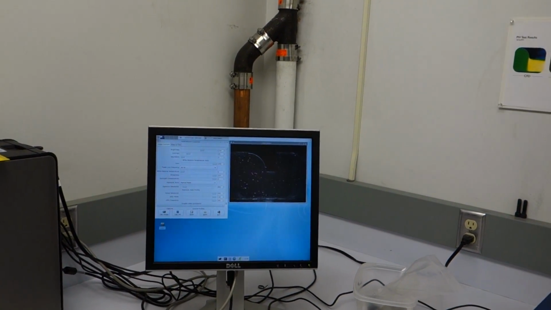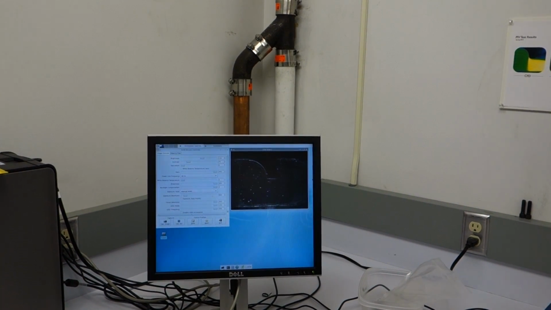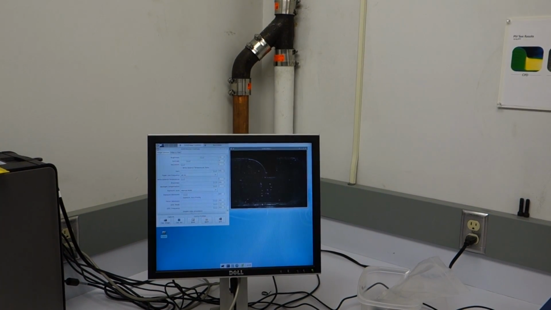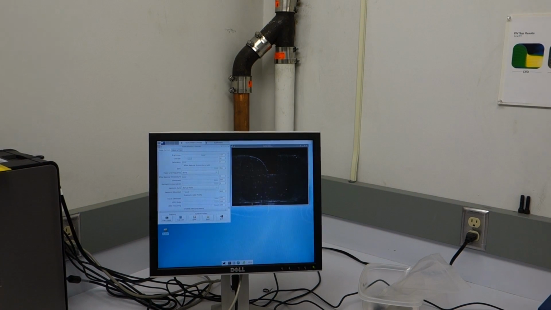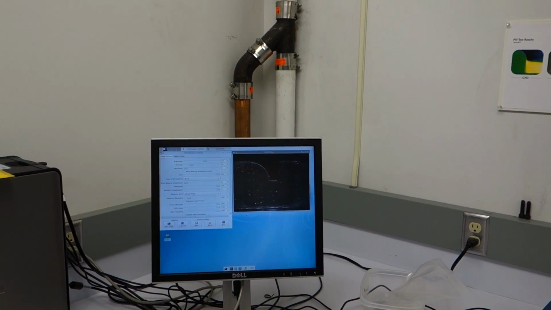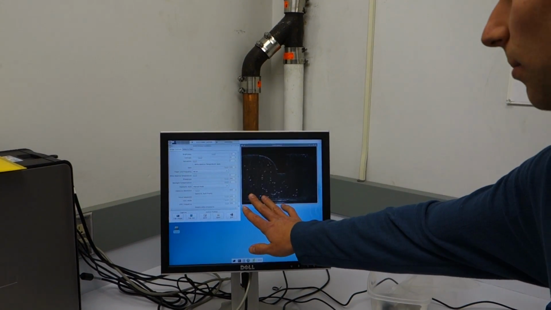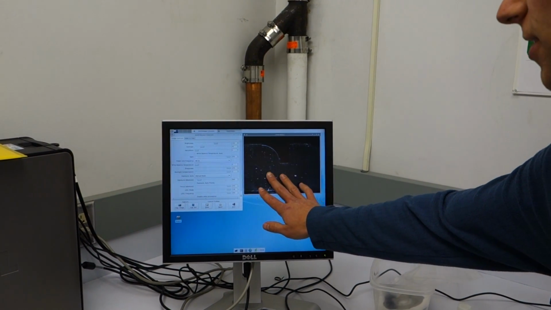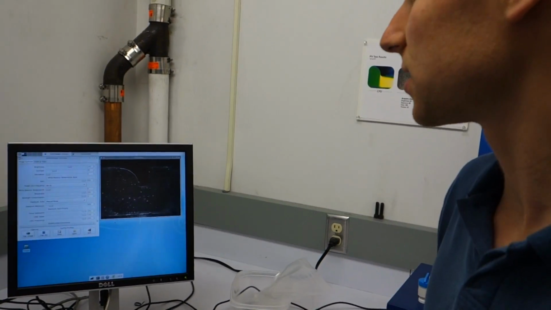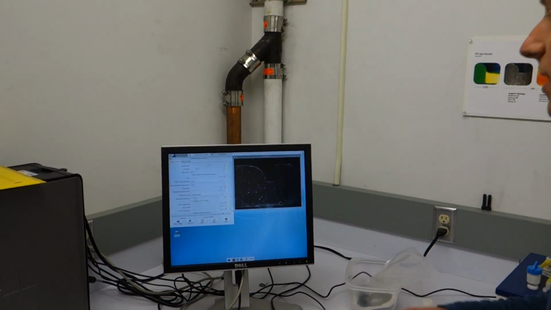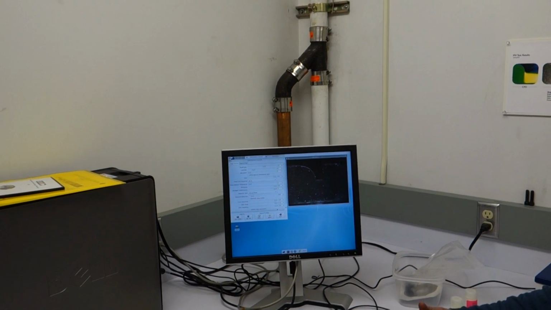So the concentration looks pretty good. It's pretty uniform and it's not too concentrated. If you let the water and seed sit in the machine for long enough, you'll start seeing a film of particulate on the top surface. They look like bubbles, but they're actually little seeds. So if that happens, we'll need to empty the machine, rinse it out, and then refill it with fresh seed and fresh water.